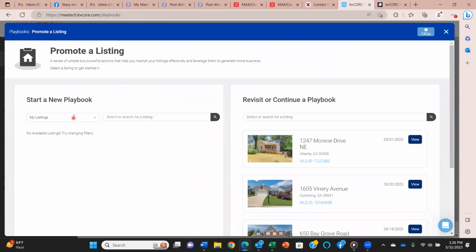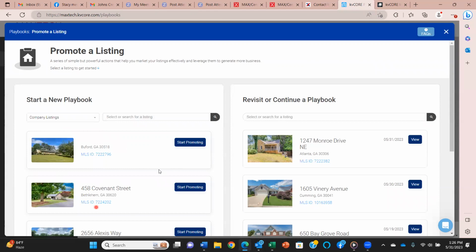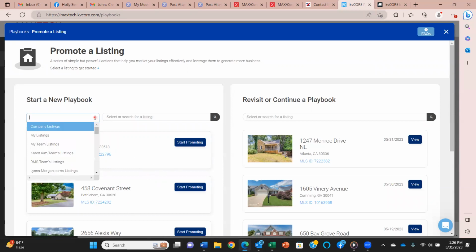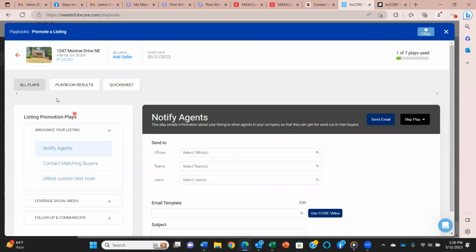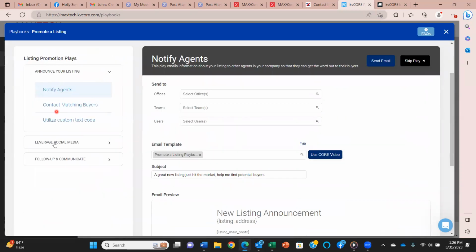When you hit open, you can go to company listings, and your listings will appear right here. You pick a listing, hit start promoting, and it's going to open up like this and go through these action steps on the left for your new listing.